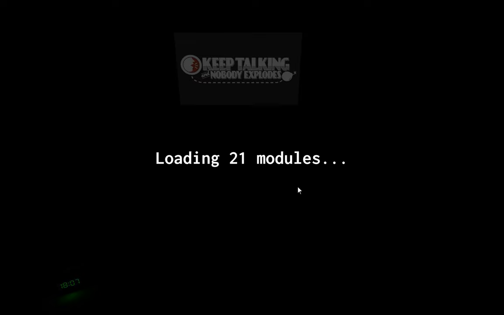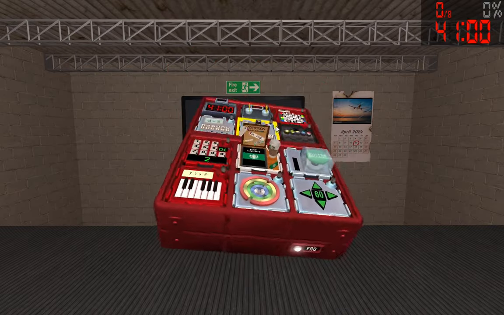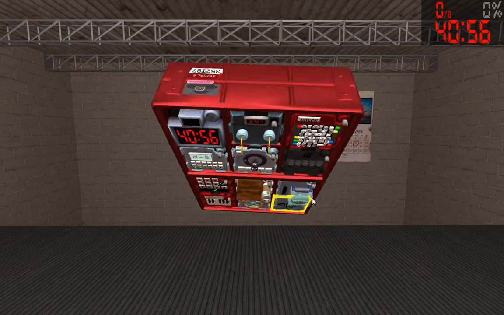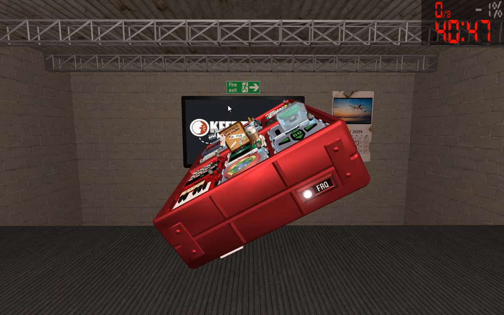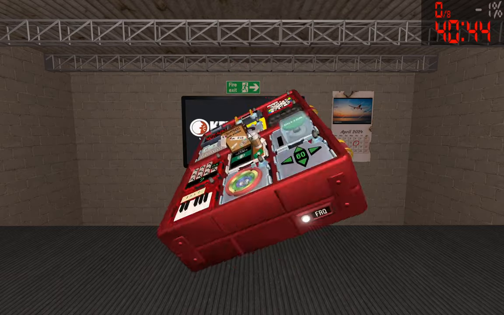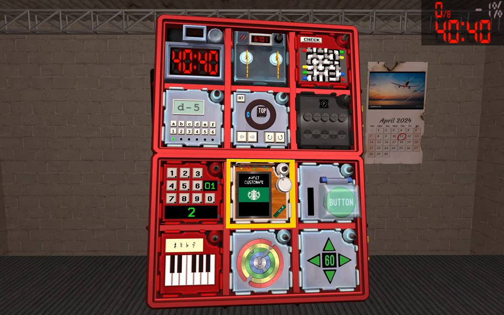Level 34. Alright, I'll manage keys then. It'd be funny if I accidentally started the wrong mission. It's taking a while to load that one module. Okay, there you go. Bomb is active. We have two batteries and two holders, unlit CAR, lit FRQ, port parallel, serial 352 Tango Bravo 7. Did I give you five widgets? Yeah, probably did. Stage one is a two.